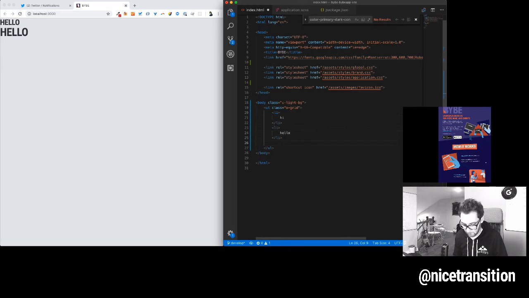Hold on. I'm going to create just a 2-column grid here and say o-grid-2. Hit save would be helpful. So this is a 2-column grid, and if I want to get rid of these bullets here, I can use unlist, which changes it from a list into more of a structure like a div.